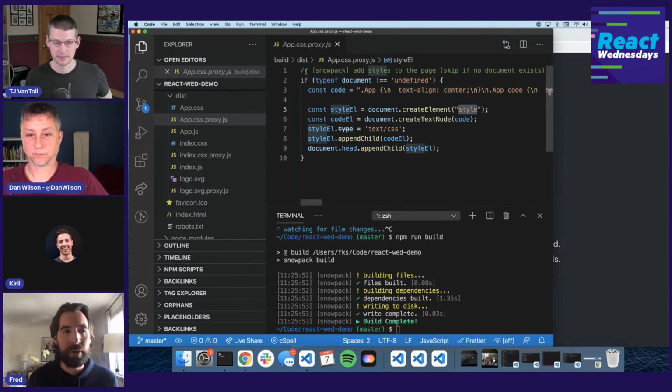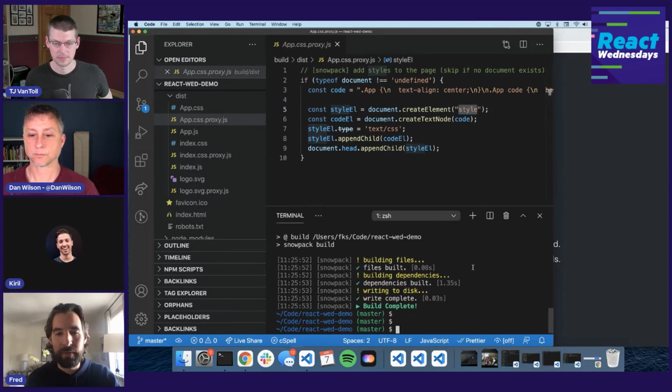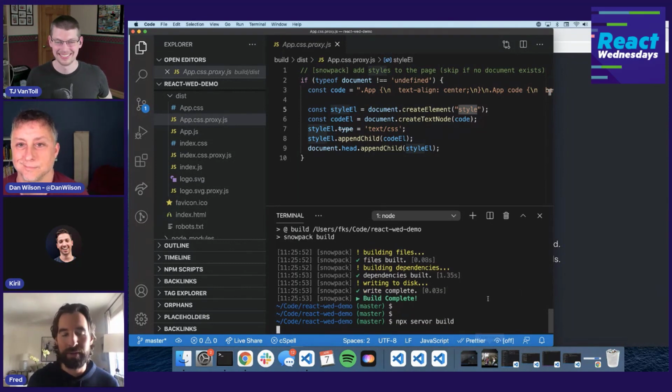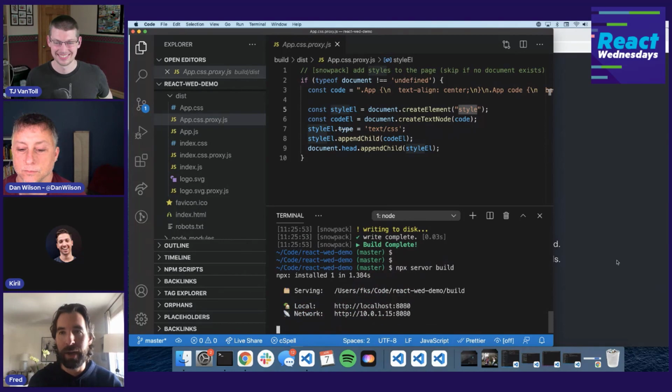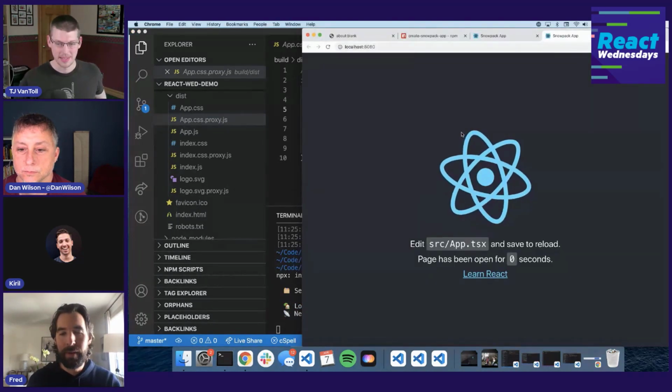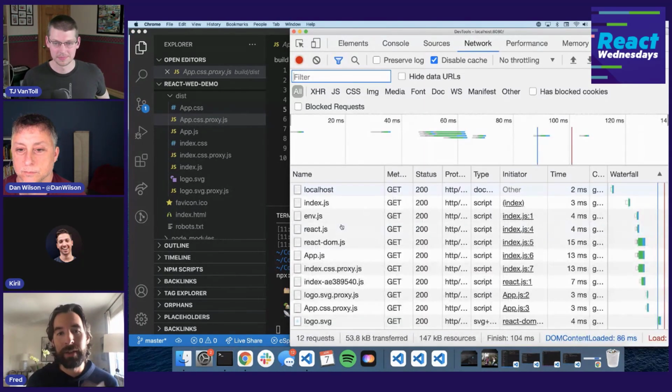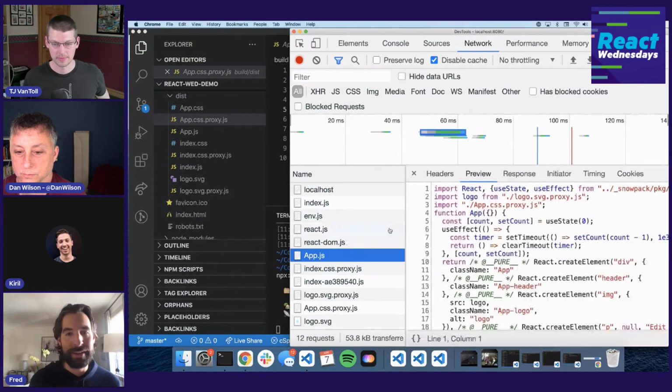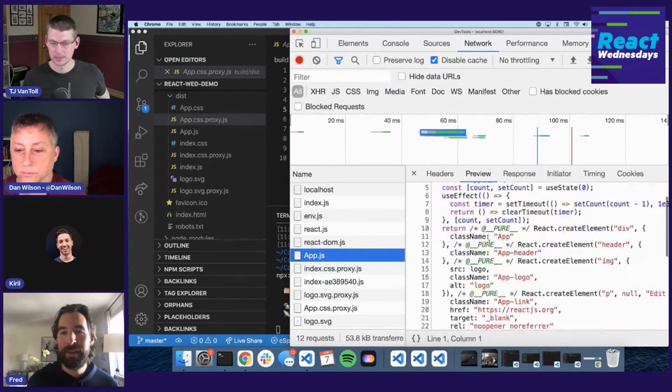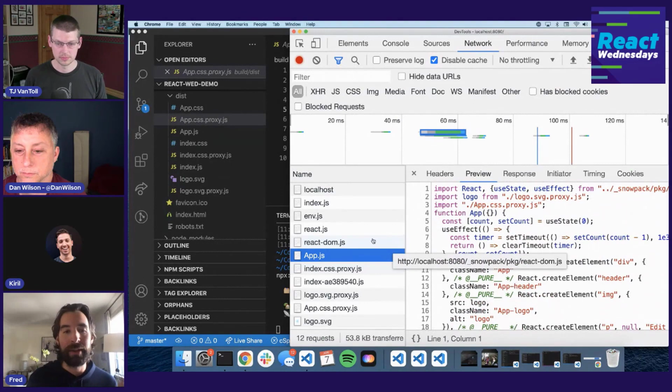Again, we do all this for you automatically, but what's really interesting about this approach is that our default build is unbundled. So if we actually did go and serve this to the browser, I like to use a project called Server, which is a really simple server that has zero dependencies, so it starts up quick. If we load this and check out the network panel, this is an unbundled site. It's the same app.js. You can see that HMR code is gone for the updates, but essentially every file is getting built individually.